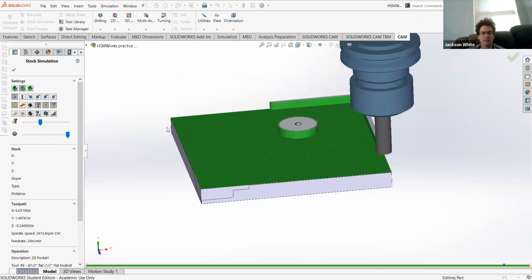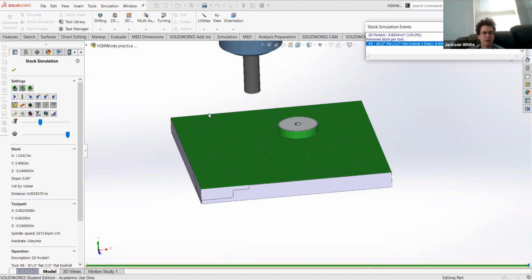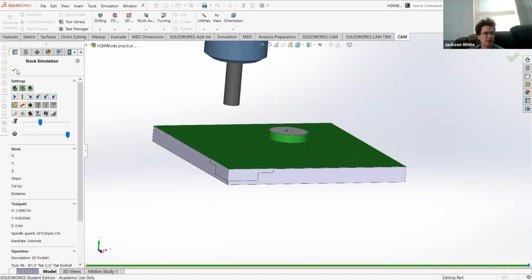I've got stock to leave there, don't I? Or is it going to do a finishing pass? So that's interesting. I'm not sure.